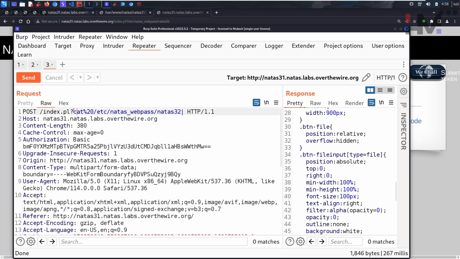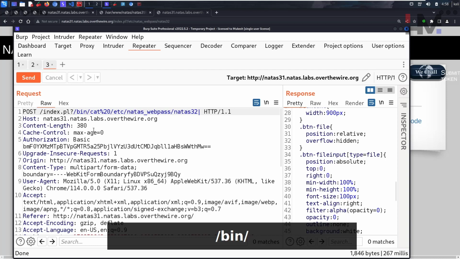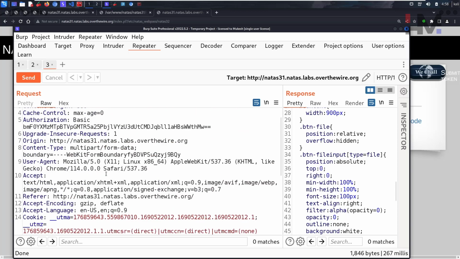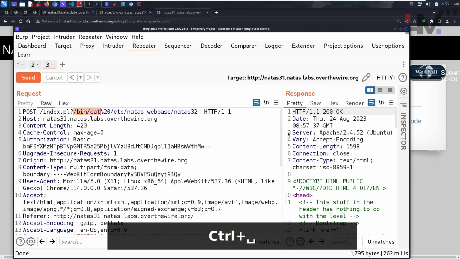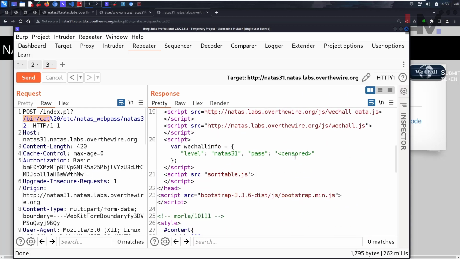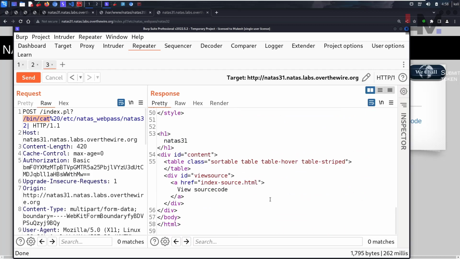So we can directly give this, or we can actually try and give /bin/cat. Okay, so this is the exact location. Let's try this and see what happens. Right, let's go. We got a 200 OK response, and let's see if we got our solution.